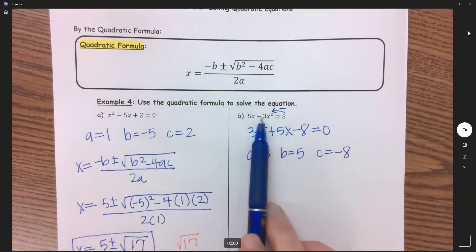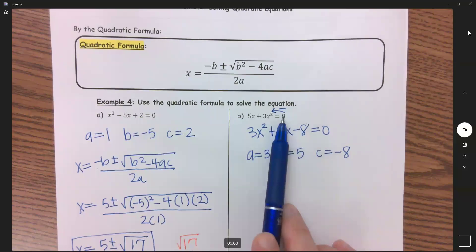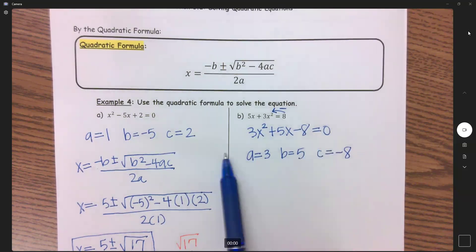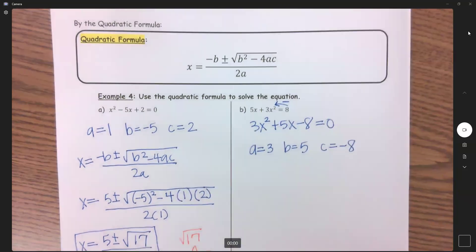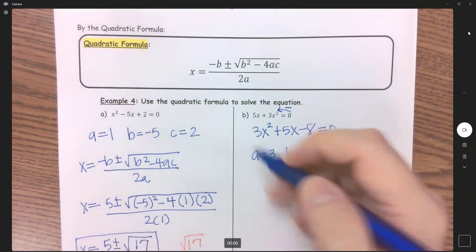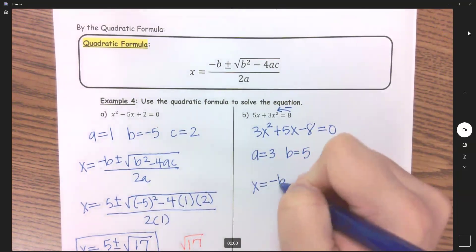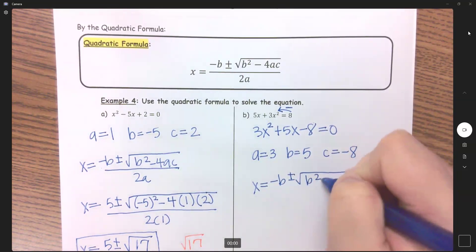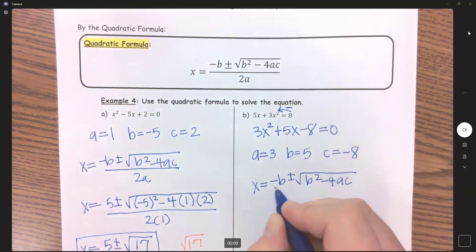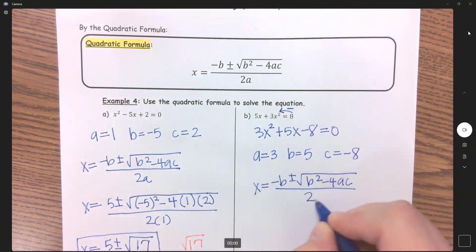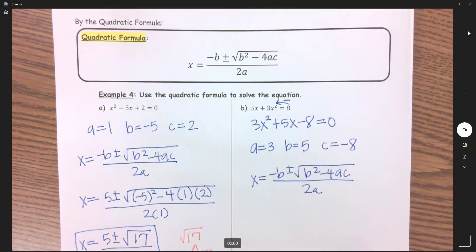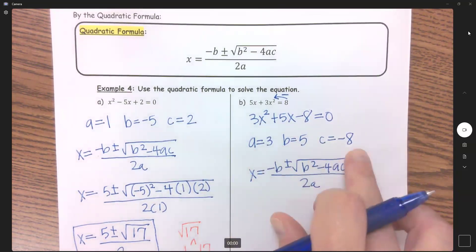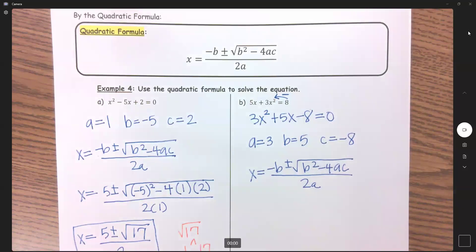You can see here if you list your a, b, and c, your c is going to have the wrong sign. So you do need to make sure you get it in the right form here so all of our signs can be right. So now I'm going to write my formula x equals negative b plus or minus the square root of b squared minus 4ac all over 2a. So I have my equation in standard form. I know what a, b, and c equals. And now I have my formula. This is just substitution.